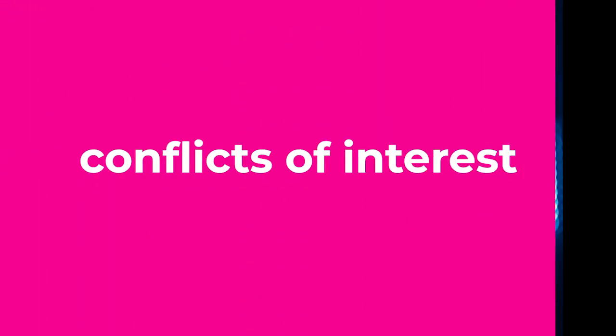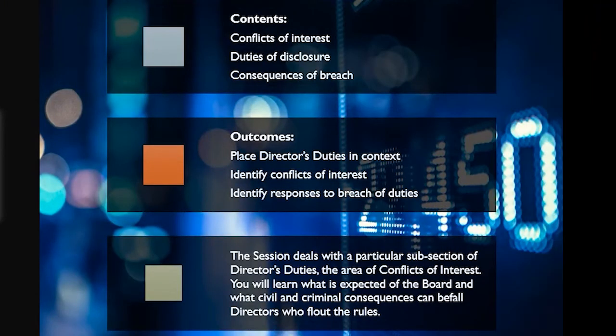Today we're talking about a particular subsection of this business of the duties of the directors, the particular area of conflicts of interest, which is kind of mind-blowing in how simple it is and how people keep engaging in violations and getting sued left and right. You are supposed to go through this material and learn what is expected of the board and the variety of civil and criminal consequences that can plague directors who flout these rules. It doesn't stop them from doing it, but there you go.